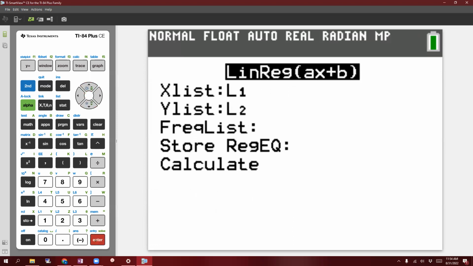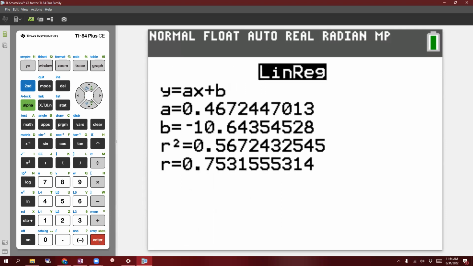We're going to hit enter, make sure that we have our X and our Y list correct. And then once we hit enter, it'll give us 4 pieces of information. A and B we'll use in 4.2 when we talk about our least squares regression line, which we just found using that. For this section, what we care about right now is R. R is equal to 0.753. That's the R value for our height versus hand span data. So that's a fairly strong relationship between those two variables.